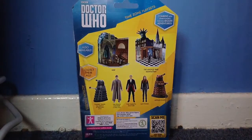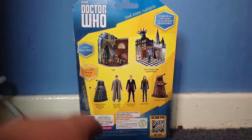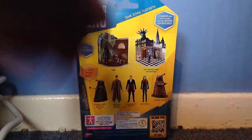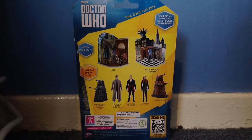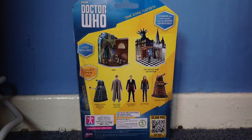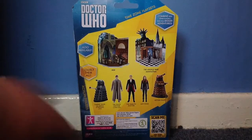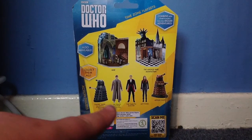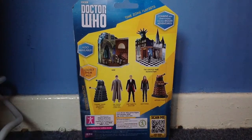Doctor Who logo here, and this time it is stacked. Time Zone playsets, and we have Hyde and Angels Take Manhattan ones, combined with other playsets for even bigger adventures. I've actually got the two playsets, and I will be reviewing them soon, hopefully. Collect them all, and then we've got all the figures from this wave, including Capaldi in costume, Amy, the figure I'm reviewing today, Classic Dalek and Asylum Dalek. And here we've got legal information and a Scan Me logo. So that's it for the packaging. Let's just bring the 10th Doctor back in.